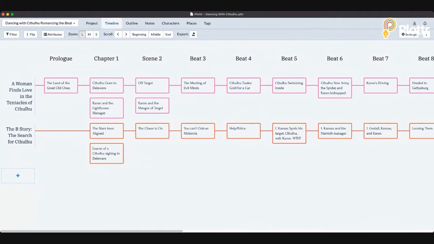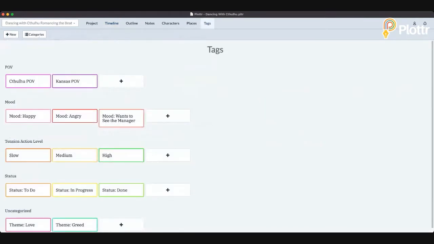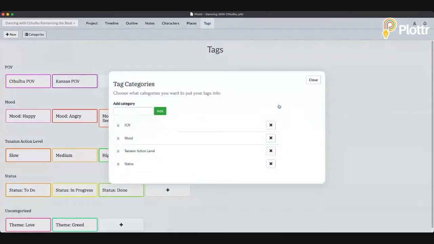Okay, so to prep for this, what I'm going to do is first I went over to my tags and I created some various categories and various tags. So for those of you not familiar, in the tags section, you can create your own categories. Now I've created point of view, mood, tension and action level, and status.